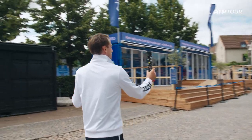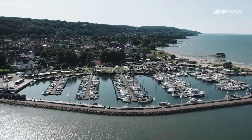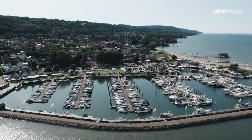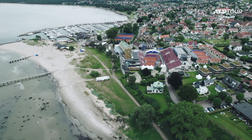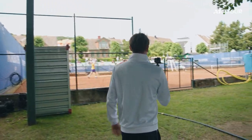We're getting a little bit closer to a match court and some of the practice courts here. Beautiful harbour down here, left and right — places to eat, places to have a drink, places to dine out and have a little bit of fun and socialise. So we've come around the back way here to the practice courts to get a closer look at who's hitting out here today.